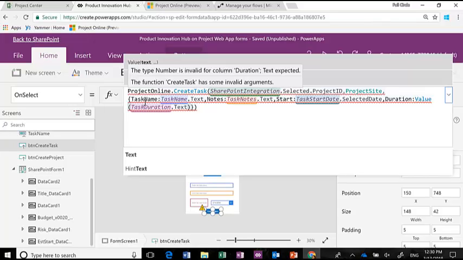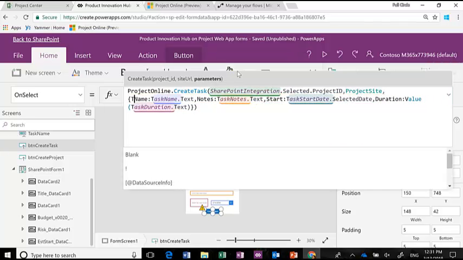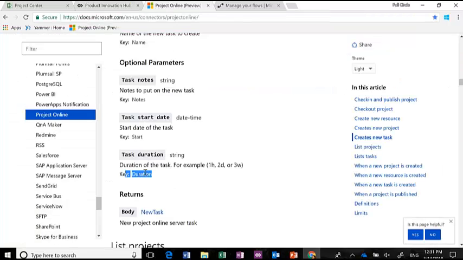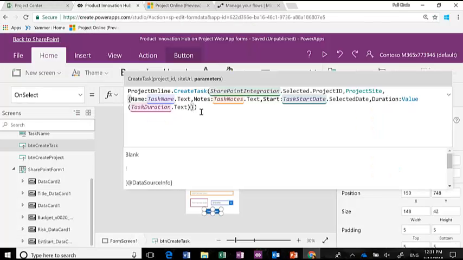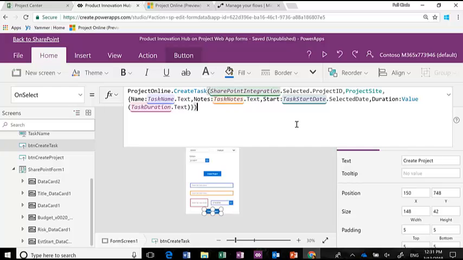Now, notice here, it says if something is invalid, it is this right here, because it's not task name, it's name. And so the error message will help you go and check when you're not sure what these keys or parameters are called, and maybe you go to the documentation and maybe you mistype one of them. You can go ahead and just use that to help you create the task.